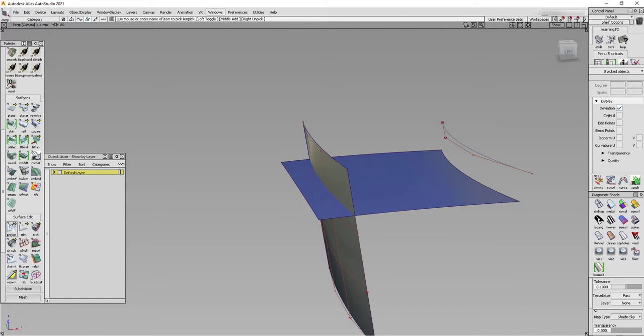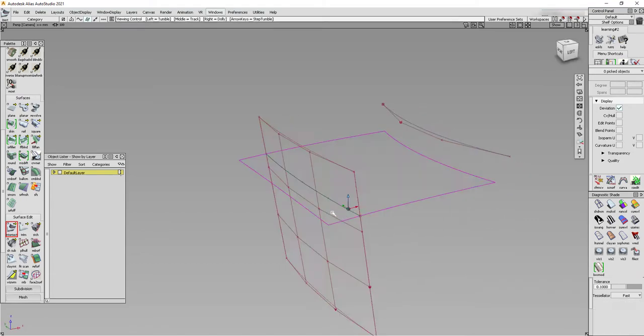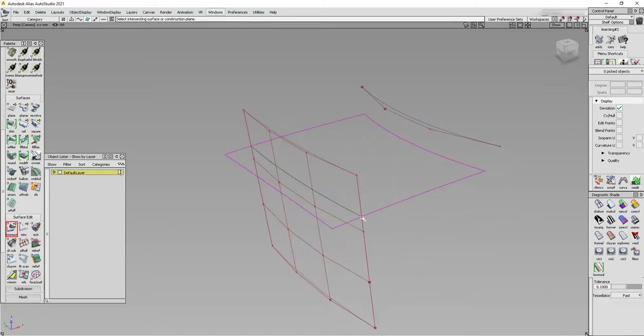How to do is basically under the surface edit menu, click and hold project tool, slide to the right. There is intersect tool. How that works is click the first surface, hit go, click the second, and it created a curve on surface.